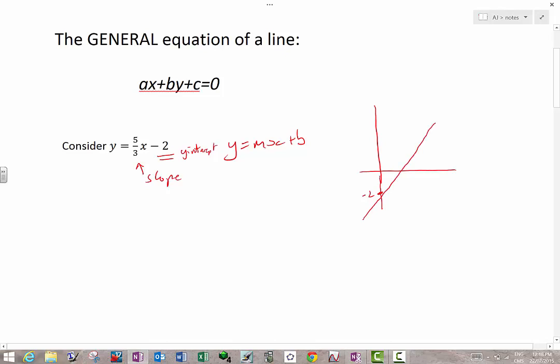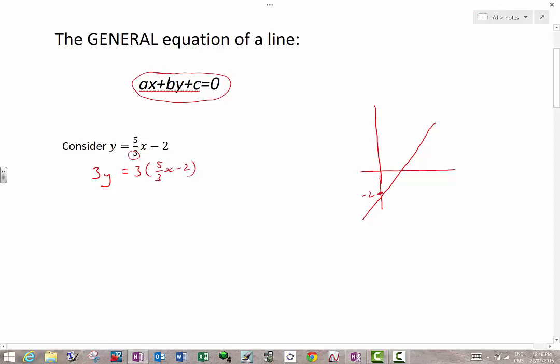However, I don't really want to look at it in its current form, but see how it would manipulate to the general form. Well, if y equals 5/3 x minus 2, the whole point of the general form is that all these coefficients a and b and c are all integers. So we need to get rid of the fractional problem in 5/3 x. So let's multiply the entire expression by 3 on both sides, and that will get rid of the fraction.